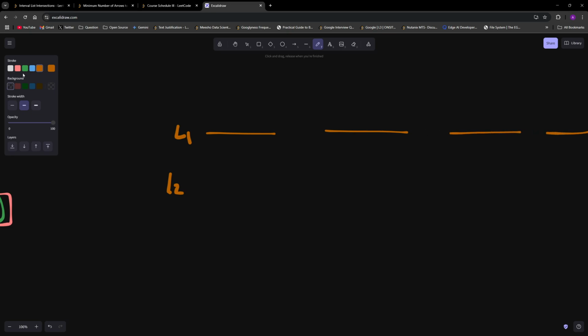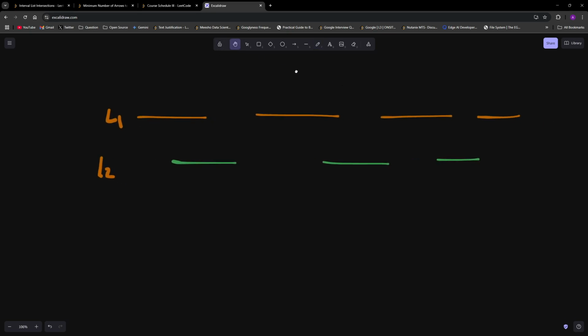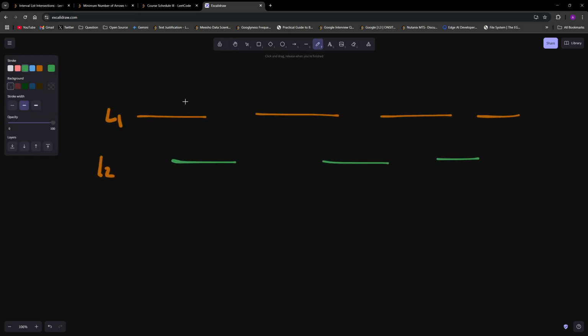Okay, and the next list is something like this. Let me choose a different color. And the next list is something like this. And what it says is that there are chances that one interval from L1 and one interval from L2 might overlap and produce a smaller interval, something like this: this is their overlapping gap. Similarly this interval also has an overlapping gap, this is the overlapping gap, and similarly this interval has this overlapping gap. Okay, and it can be that the list combines from here also, so here too an overlapping gap came.